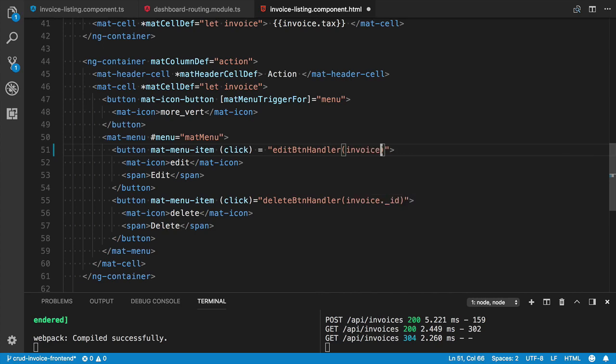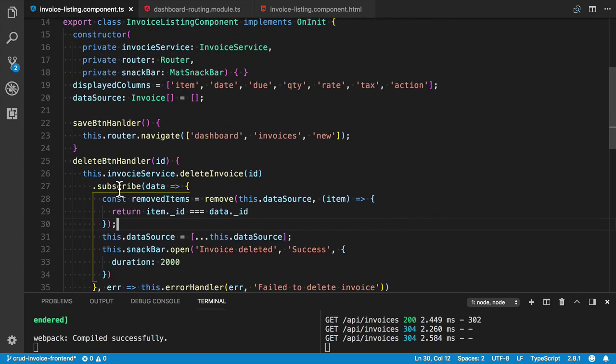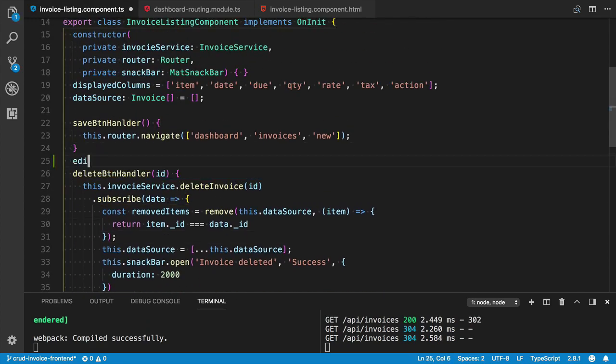Here I'm going to send the invoice ID, invoice.id. Let's try to create this method. Edit button handler. Go to the listing component, create a new method, editButtonHandler.